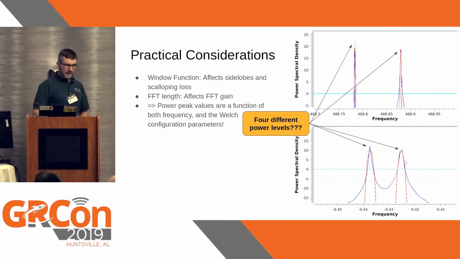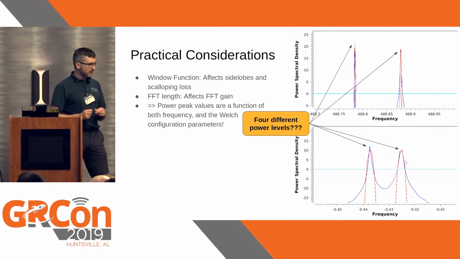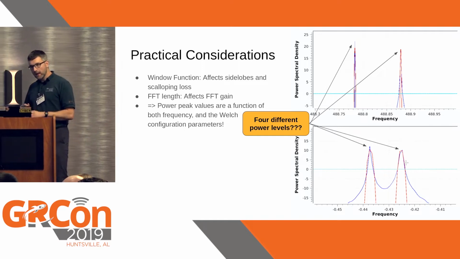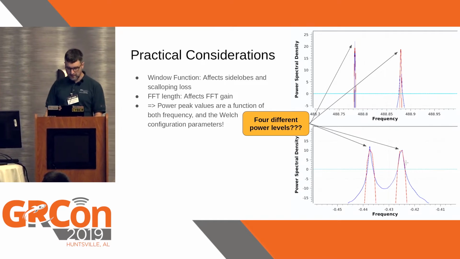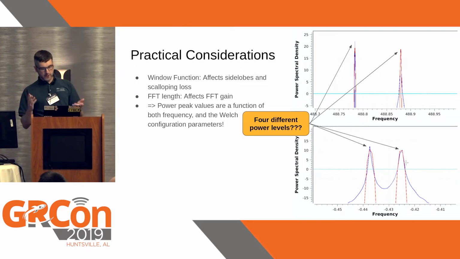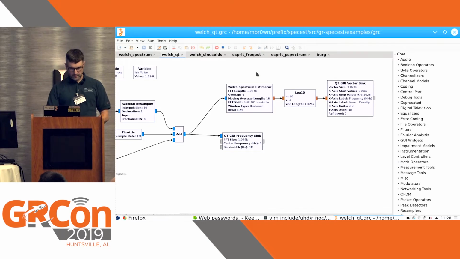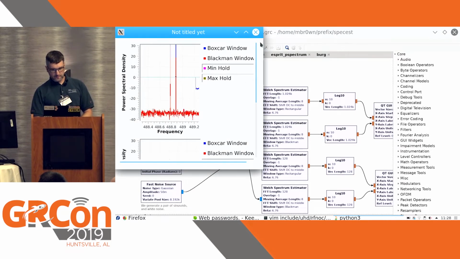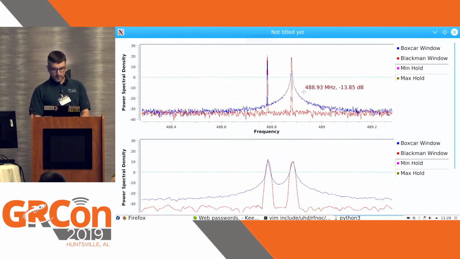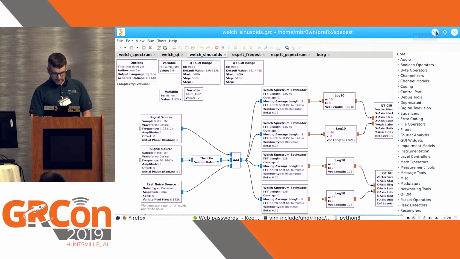However, learning how to read these outputs is not as simple as it looks. Sure, you can put it all on the frequency axis and say, here's energy, here's no energy, that's it. But you can actually change the parameters in a way that'll give you subtly different results. So I'm going to run another demo here. Actually, no, sorry, I want to show the flow graph before I show the results.